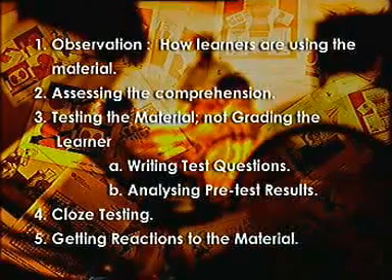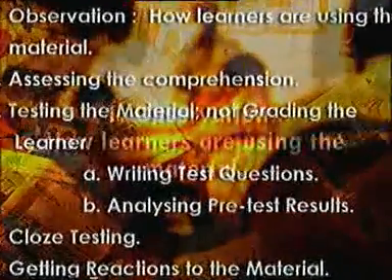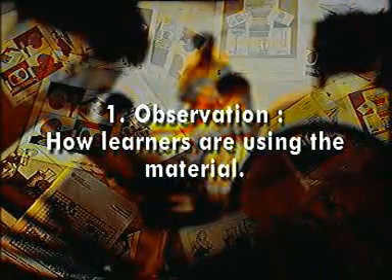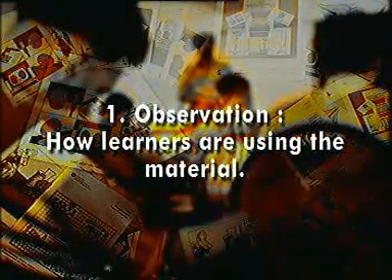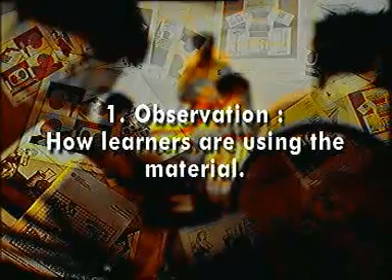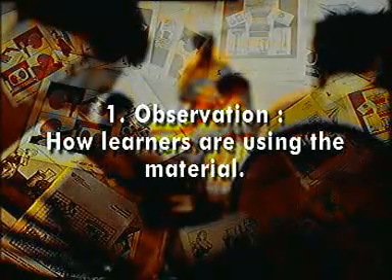Let us start with the first step. Observation, how learners are using the material. Let's see how learners are using the material. We have selected a sample of 10 learners who are not aware of the self-instructional printed material of the course in which they are interested in applying to IGNOU. However, they are aware of the previous class's course.